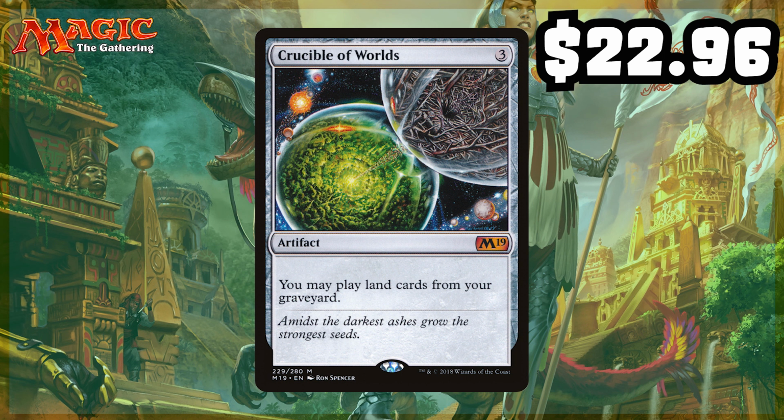It's amazing how many colourless cards we've actually got in this top 10 list. And Crucible of Worlds is played in Modern, of course. So Eldrazi Tron, played in Normal Tron, Amulet Titan, Mono Blue Tron gets a little bit of it as well. With the amount of play that Crucible of Worlds sees in other formats, you can see why it's $22.96. It's still going to be, always will be, a very playable card. Modern, Legacy, and of course, Commander like the rest of them. Crucible of Worlds, you're still not number 1, but you're number 2 in the most expensive cards leaving Standard.